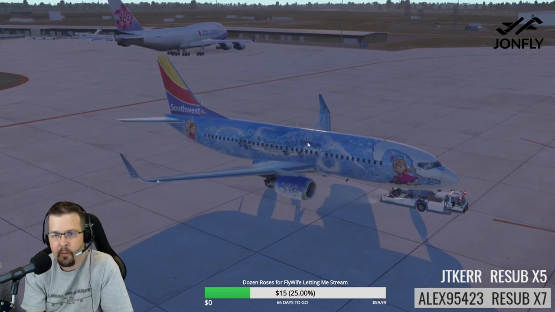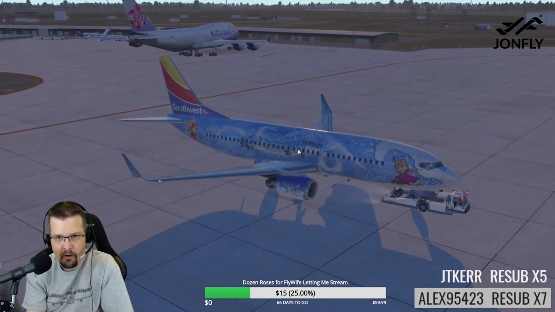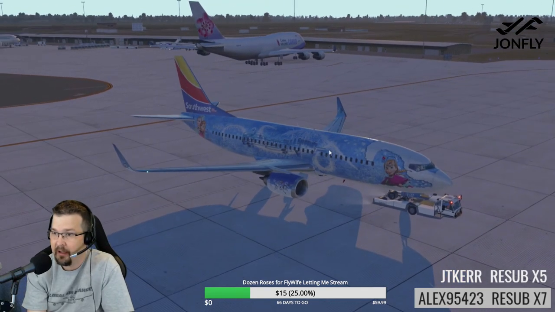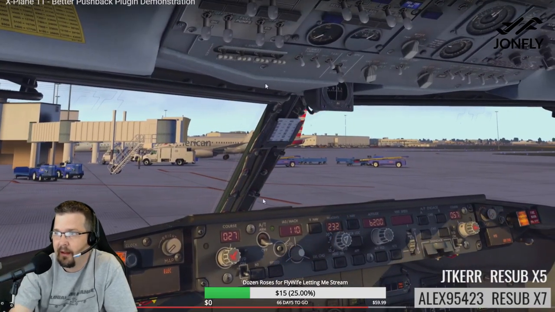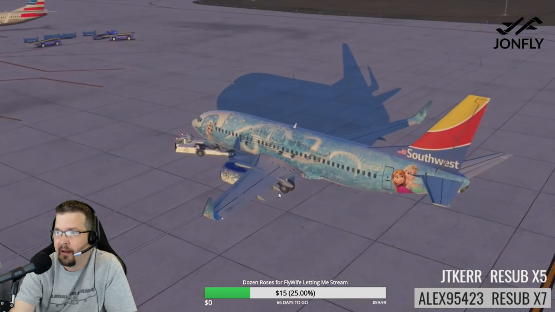You also have incorporated the pushback option for the smaller aircraft, which is also amazing. So we're excited to see where it goes. Pretty good stuff. And as you can see here in the chat, people love the plugin as well. I can see that people are cheering, and I'm glad I could help.